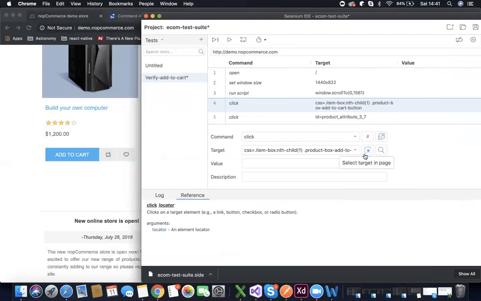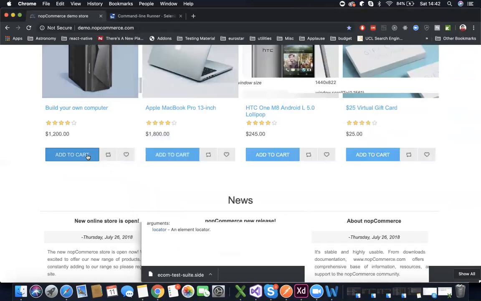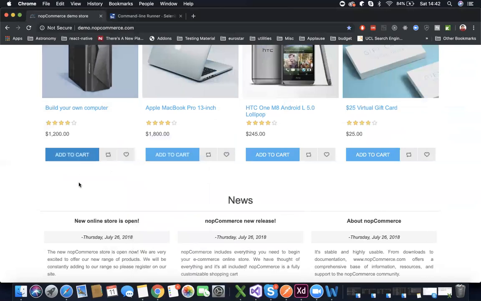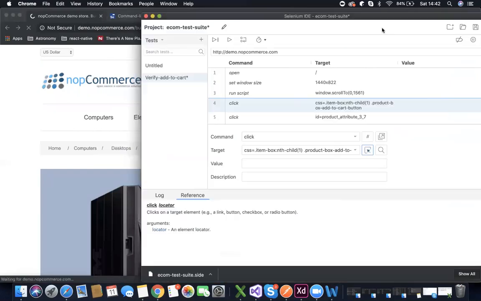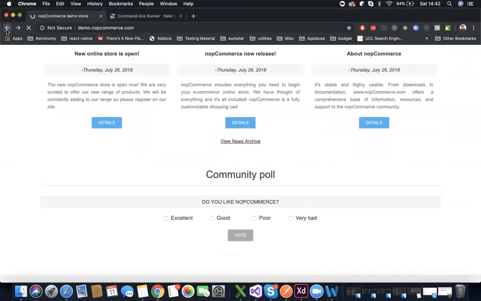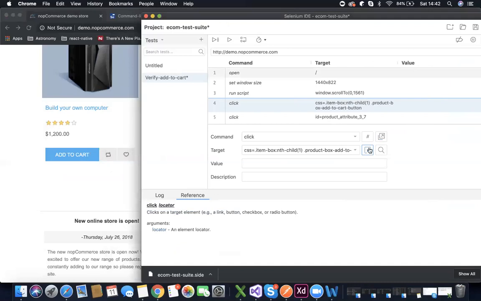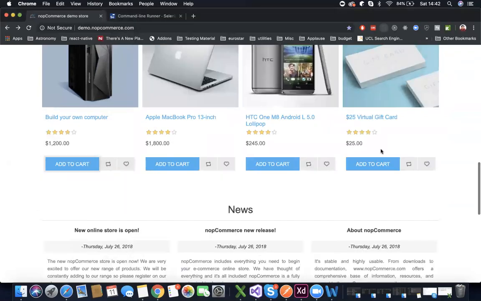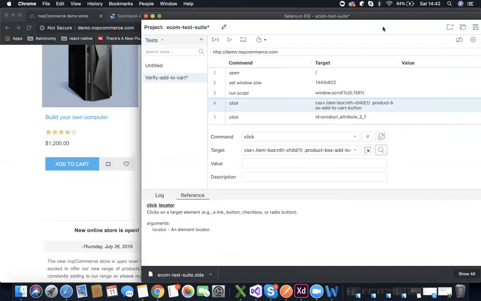Okay, and how do you verify that? There are two ways. Let me go back to Selenium IDE. See this, there is a button here.